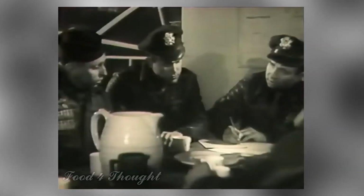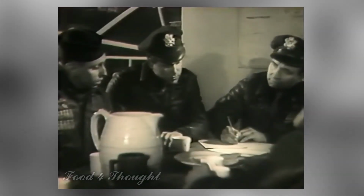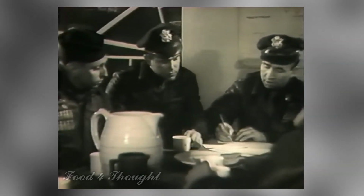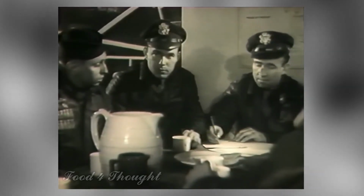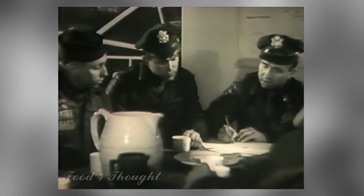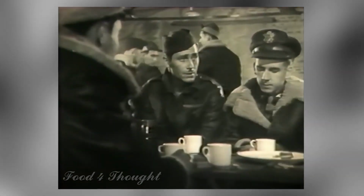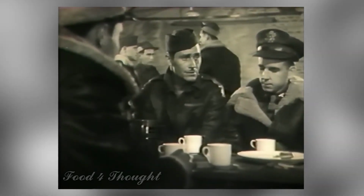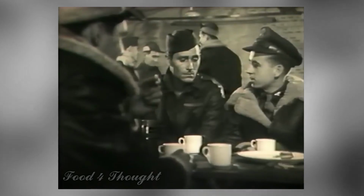Getting back to those rockets, I believe that Jerry can reload his rocket guns from inside the ship. I think you can. That'd be my guess, too. I saw at least 9 bursts from rocket guns on one ME-210. Nine bursts, huh? Talking about 210s, there was one that came in and shot a cluster. It looked like clay pigeons to me. Say, those things looked like baseballs to me.